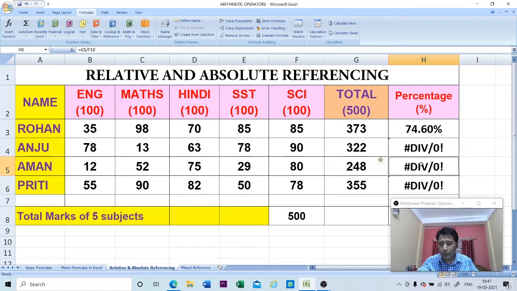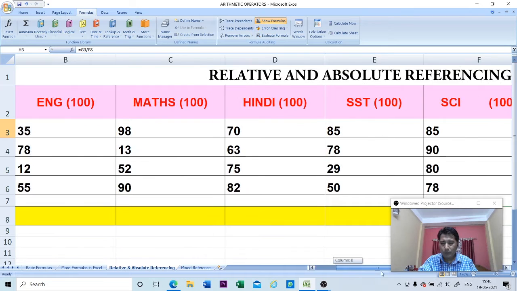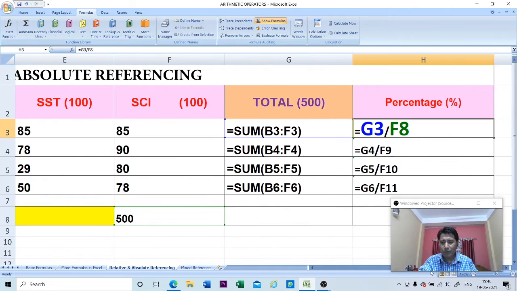Now if I go and click on this cell, it is showing me F10. What is happening here? Automatically the cell values in the next cells are getting updated. Now I will show you this formula again. For that you have to go to the formula tab and click on show formula. Now let me move here. Now see the formula here.